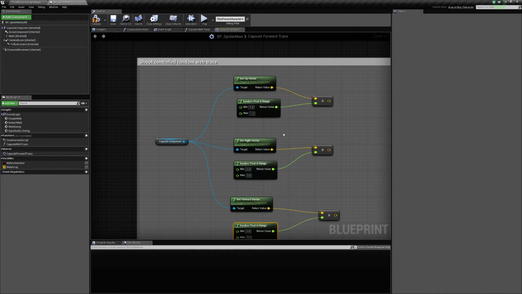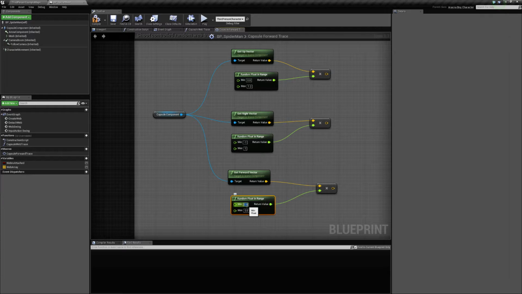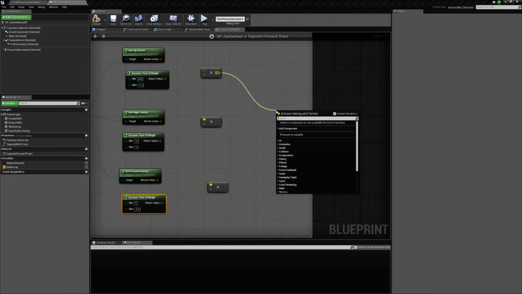So he can shoot up to a factor of 1.5 upward. Let's make right vector, let's make its minimum -1 and maximum 1, so you can shoot left or right. Forward, let's make it 1, and let's go for 2.5 probably.